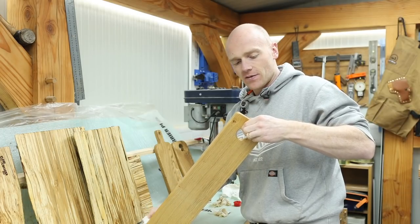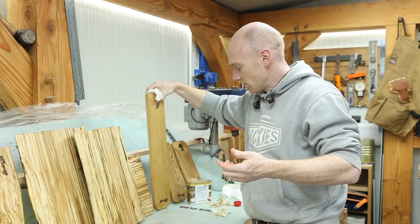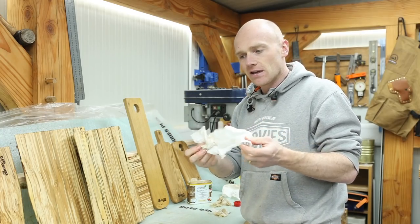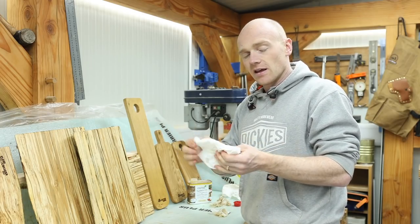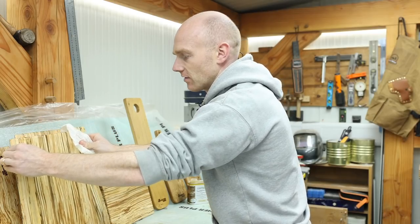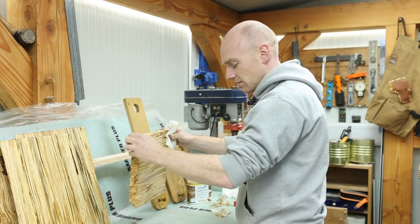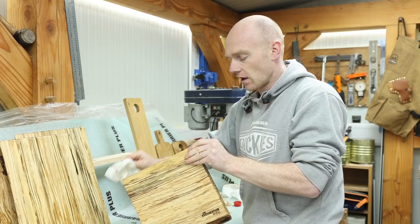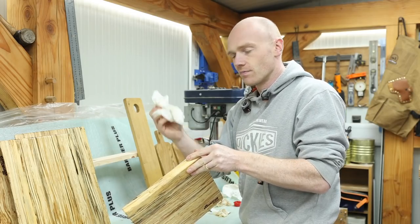And there's nothing scientific about the application either. I'm using kitchen towel, which is just the easiest thing to have on hand, and it never leaves fluff. If you're using a tissue, for example, then it can leave lots of fluff. So if you're framing a picture or anything like that, or polishing glass, I always find that kitchen roll is the best thing for it. And in the same way, it doesn't tend to break down when you're using it to wipe on oil. Maybe on the last coat, I could use a proper lint-free cloth, but for 99% of the time, kitchen towel is perfect for this.